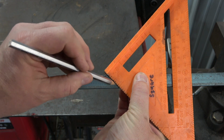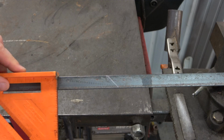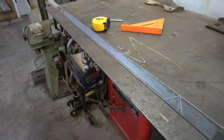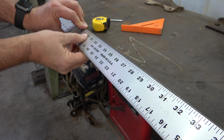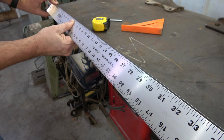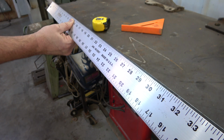Make a 90-degree angle mark where the miter will be made in this manner. Continue on down the metal, measuring and marking in the order of its future perimeter. In other words, the first segment can be length, the second is width, the third is length, and the fourth is width.